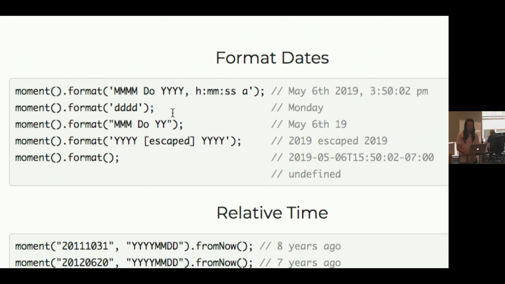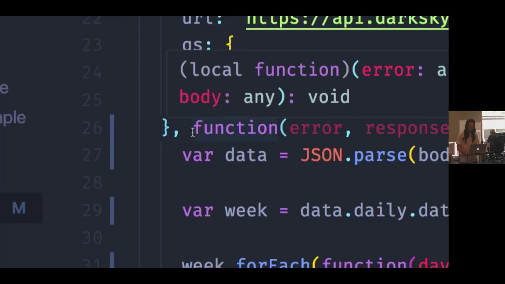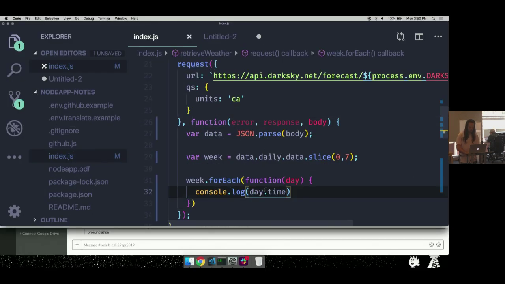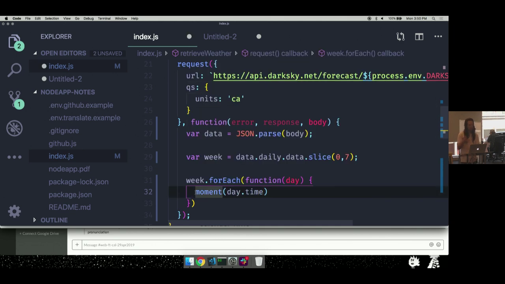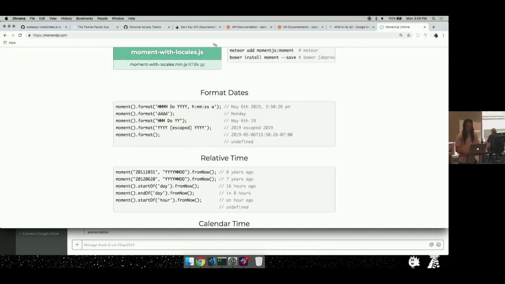Okay? So let's start building this up. I'll take this time and I'll pass it to moment so that it uses this time to create the date object for me. And then I'll format it. And in the format, I need to define what sort of formatting I want. Let me just go with this for now.